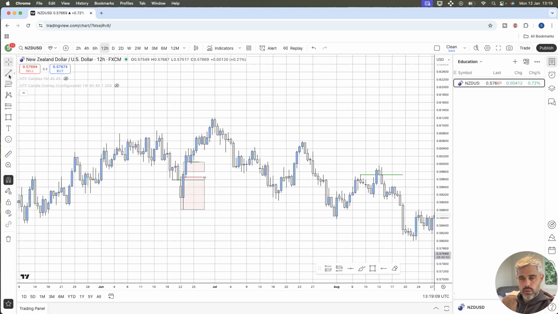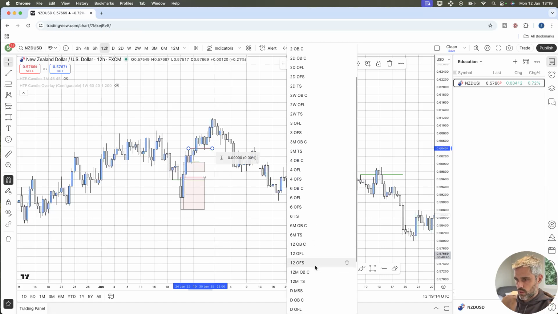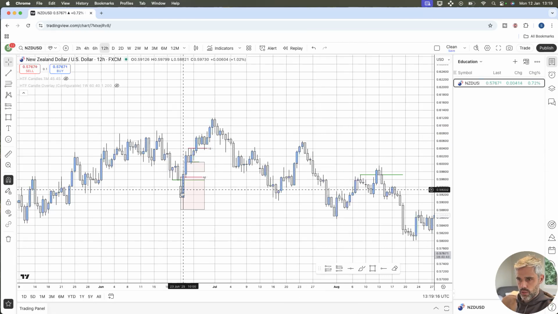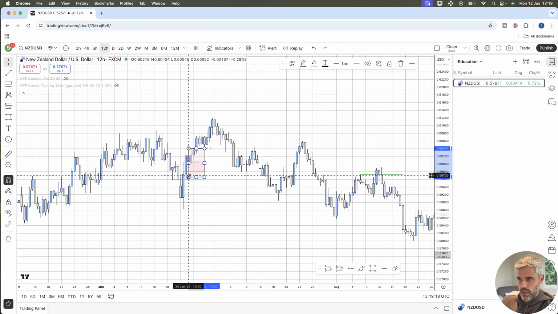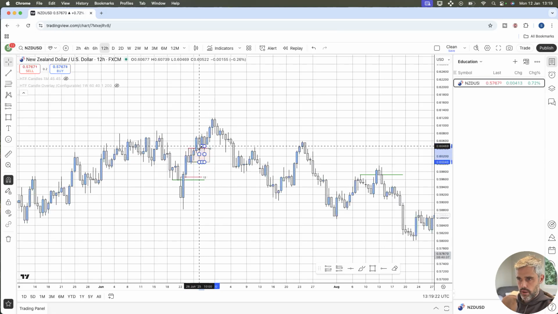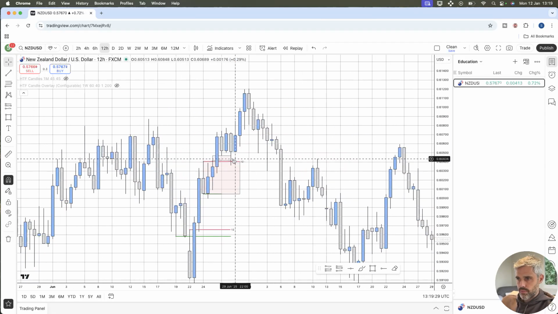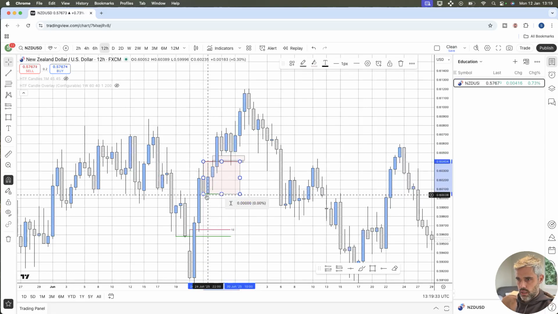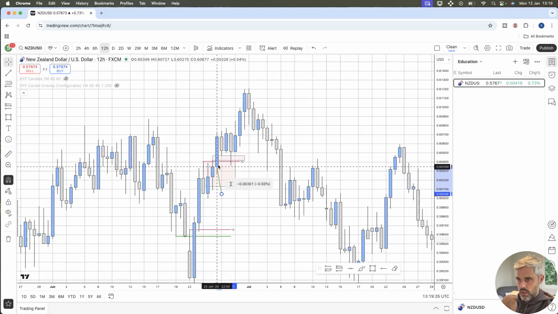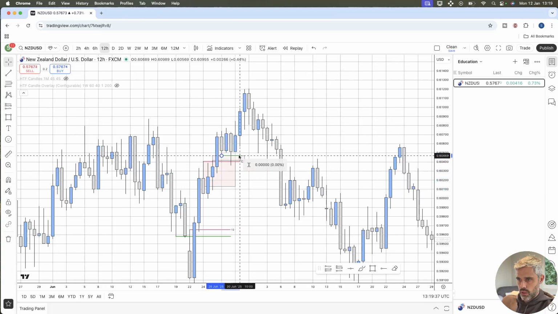And then you get a new order block created. Let's call this our 12-hour order block. So I'm just going to move this to that area there. Here's the order block, and then you also see that there is a fair value gap that also gets created, a small fair value gap right there. And there is a new liquidation of lows in this area here.